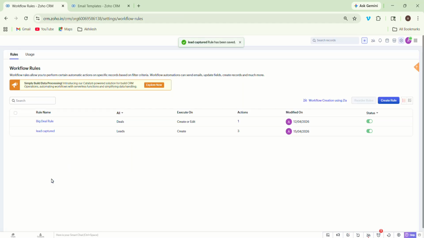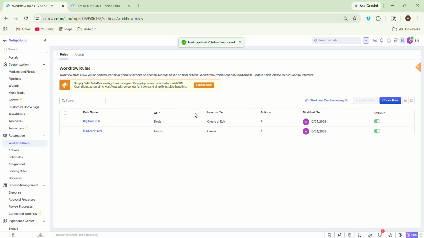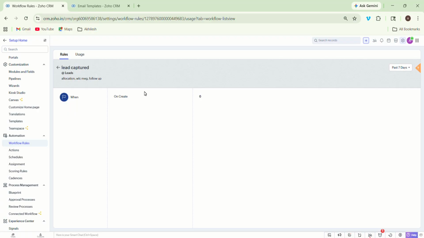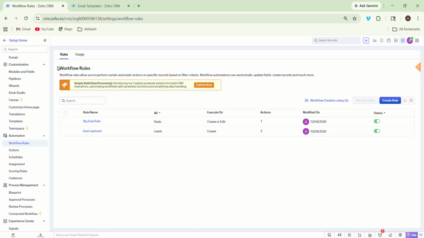There you are. Now this has been saved. If tomorrow you have to understand the usage of it, all you have to do is go here, and anytime a lead is captured, you will probably see something. This is when a new lead is created. It is important that this process starts whenever a new lead enters the system. So now we will create a lead and we'll see what happens.